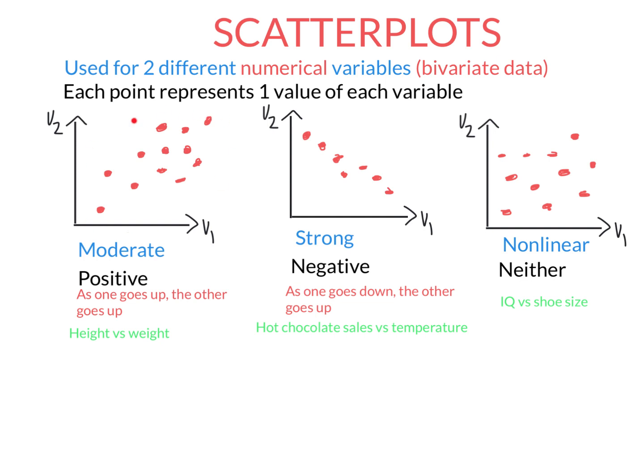So this example here is a scatterplot of height versus weight. Height is a variable because the height varies from person to person. Weight is a variable. It varies from person to person. So each of these dots here is associated with two numbers. Let's say the height's along here. The height is this number here, and the weight is this number here. So how far you go along for each person is determined by their height. How far you go up is determined by their weight.